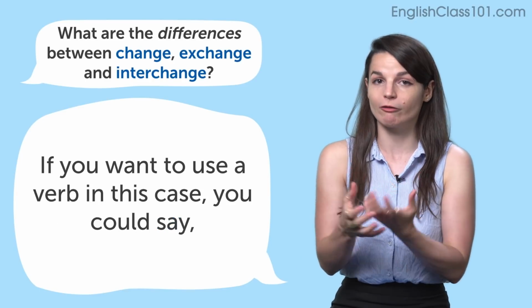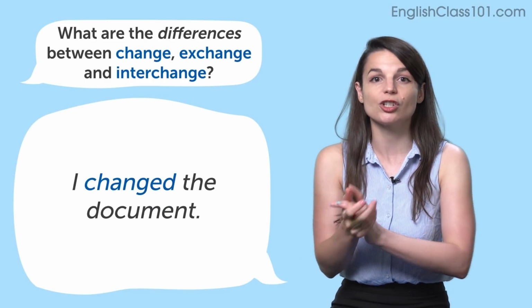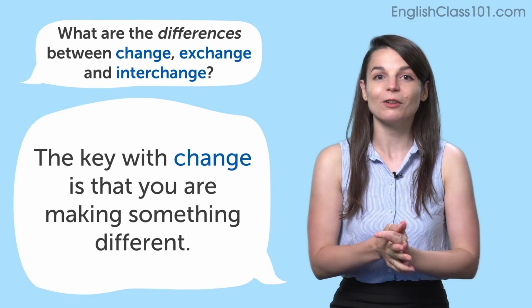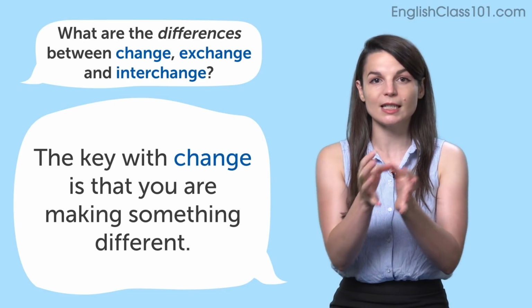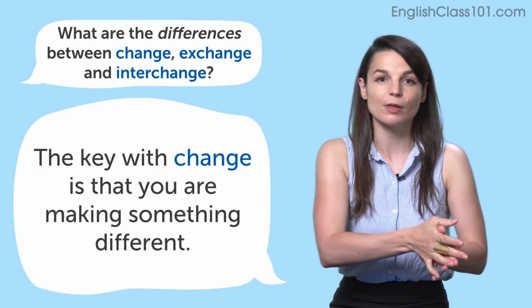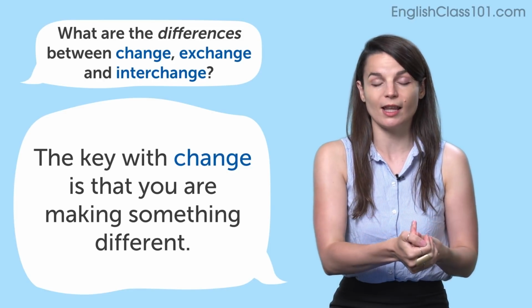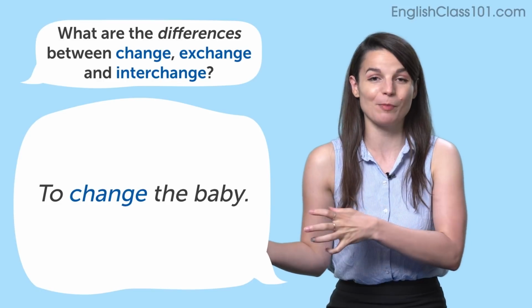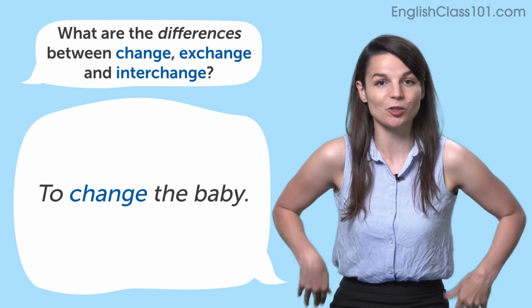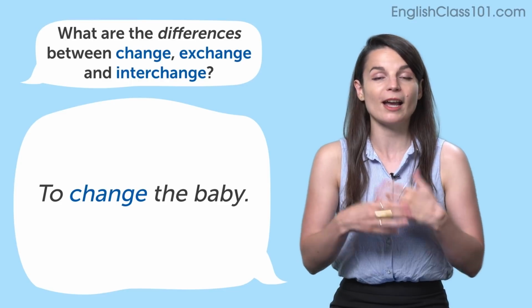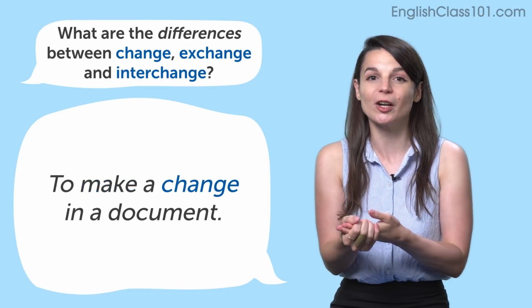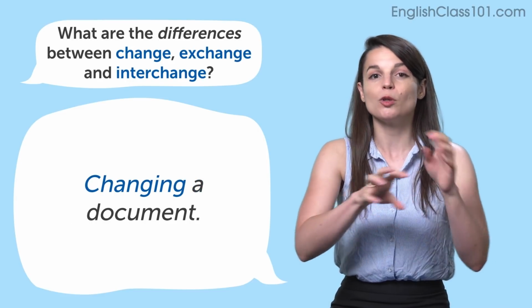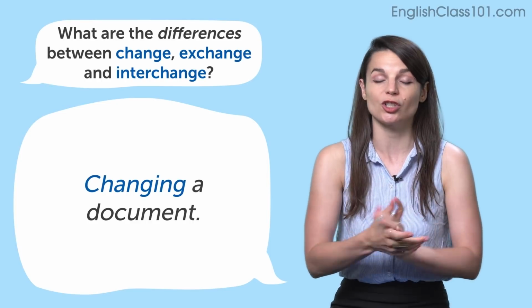Or if you want to use a verb in this case, you could say, I changed the document. That means you altered it, or you made it different in some way. The key with change is that you are making something different in some way, or you're adding something new, or removing something that wasn't there. Some common expressions you might hear change used in are, for example, to change the baby, which means to change the diaper on the baby, to put a new diaper on a baby. Or as we talked about earlier, to make a change in a document can also be described as changing a document. So adding or removing something to make something different, that's what we use change to talk about.